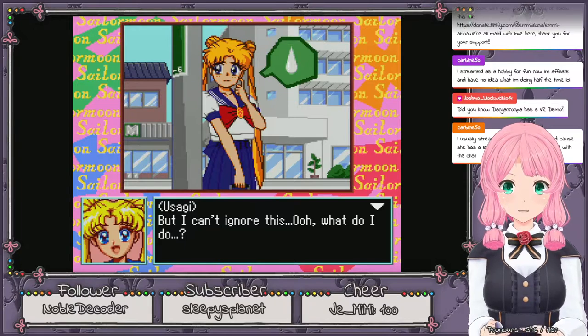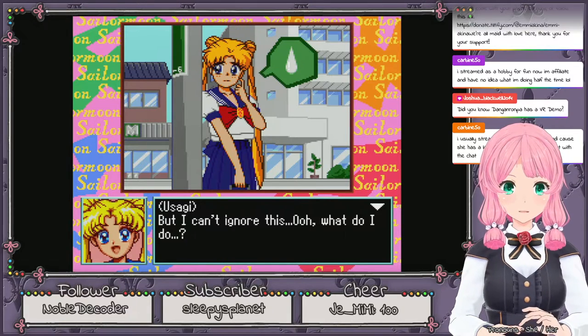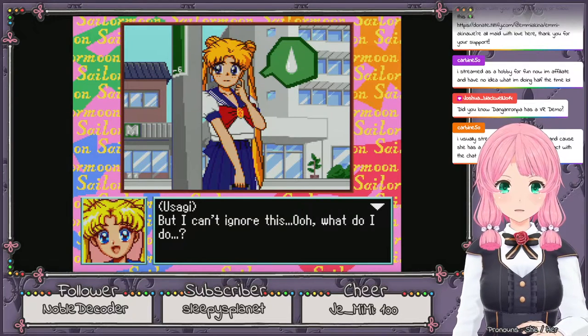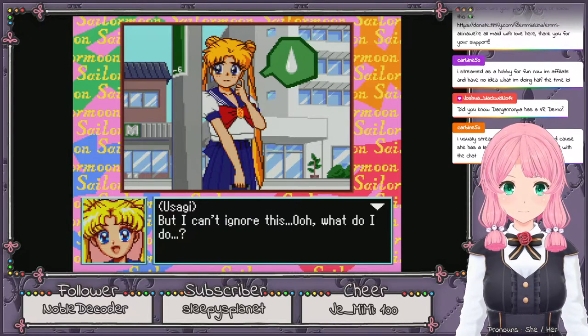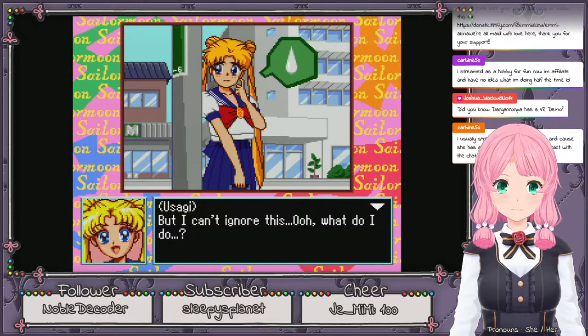I usually stream with my bird. She has a large vocabulary and I let her interact with the chat. That is so adorable! I thought of doing that before, but they don't talk very much. Actually, they don't really talk at all. They just do a little bit of singing. Cockatiels aren't really known for speaking, but they can whistle a couple of things.